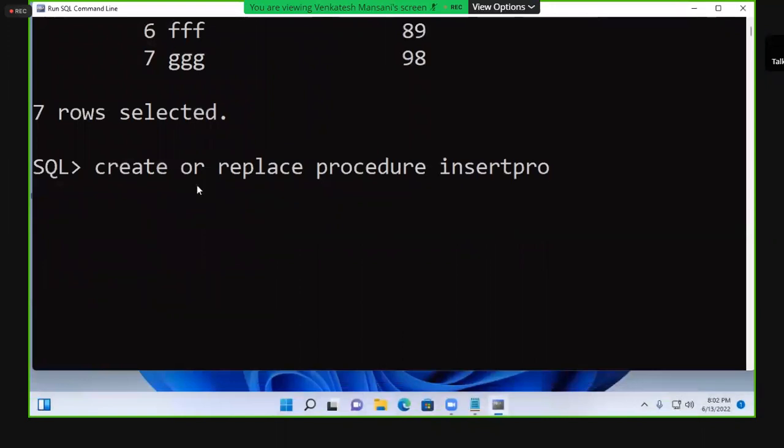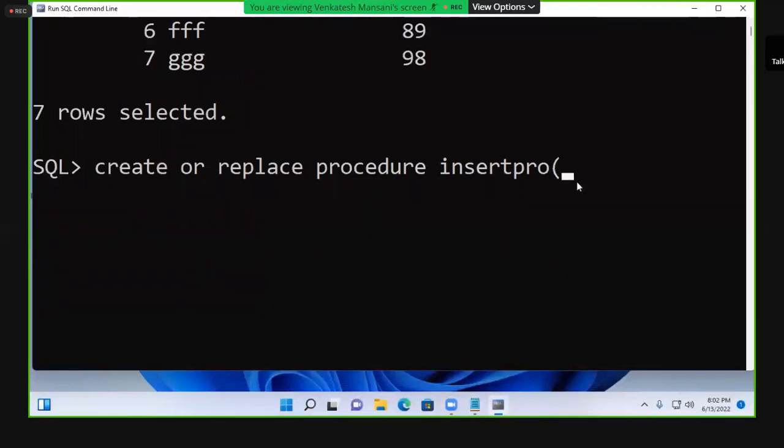Create or replace procedure name means we are going to create this procedure. If this procedure name is already present, it is replaced. If this procedure is not there, it is created. That is the syntax.